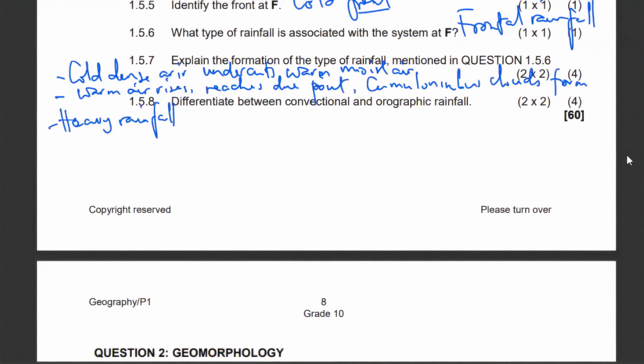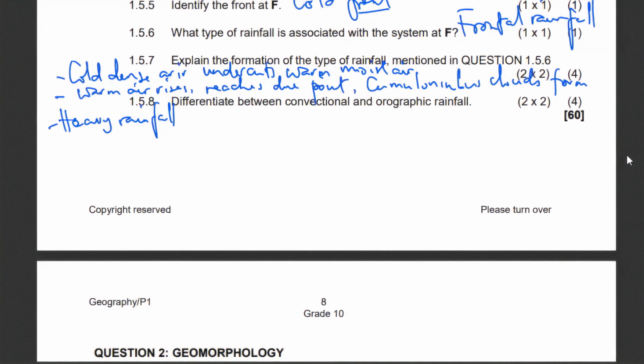So the frontal part is that there's a boundary between cold air and warm air. But because cold air is denser, it advances further towards warm air. And because of its density, it takes the bottom part, which means it undercuts, it takes the ground part, leaving the warm air to be uplifted in the upper atmosphere. And as the warm air uplifts, it reaches a dew point where the moisture in the air begins to convert to water droplets, and that results in the formation of towering cumulonimbus clouds that result in heavy rainfall.